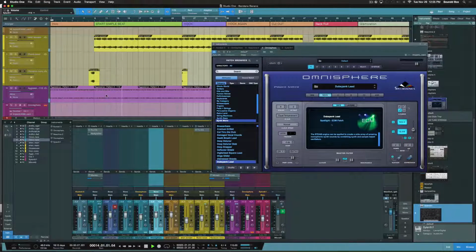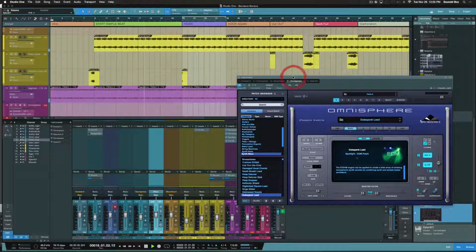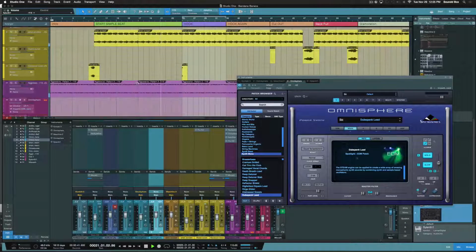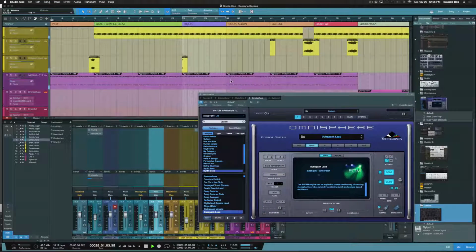That's something I just bounced and put effects on top of and bounced again, and most of those vocal samples come from Output, the XL plugin that you can get in your Contact player.